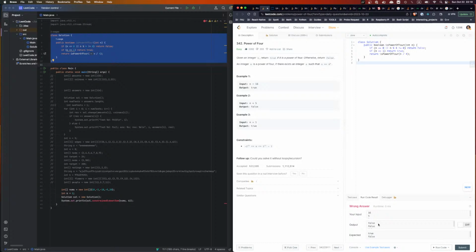For 16, I got false. What the hell? Does this not do integer division? That is bonkers. Even 1 is wrong.